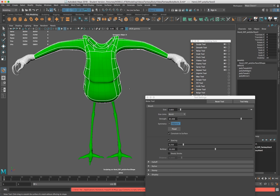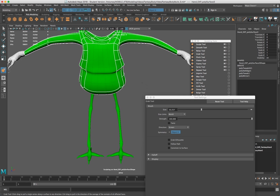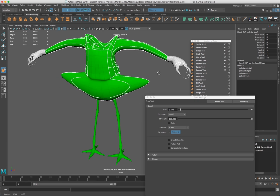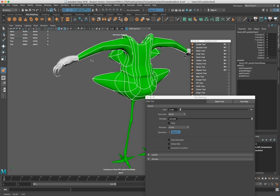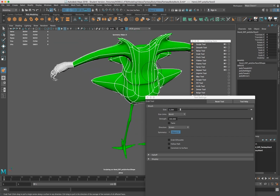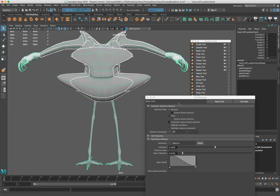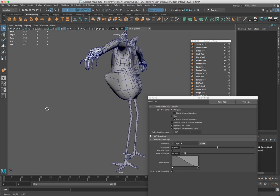It's a little bit hard to see. Maybe it would be easier to see if I chose the grab tool just as an example, and I turned on the symmetry to object X, and you can really pull it out. Then you can really see how that's operating, both sides at once. So you can continue symmetrical design or redesign if that's what you like once you're in this world of a mirrored object, and still have the benefits of mirroring and symmetry. So symmetry can be set on many different tools. It's just a couple examples of it. So once you do mirror, you're not finished with that possible reflection.